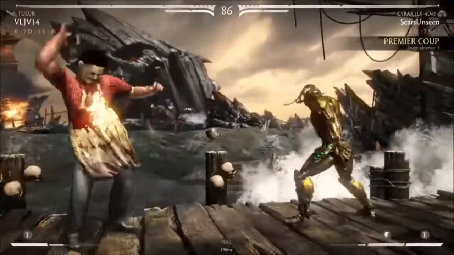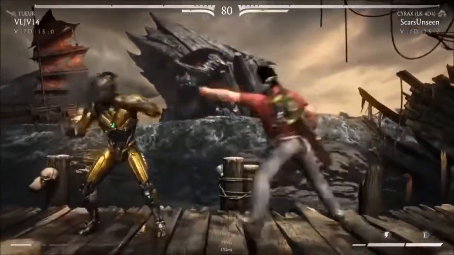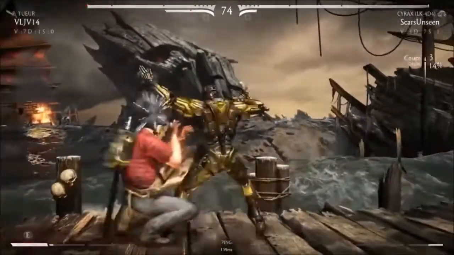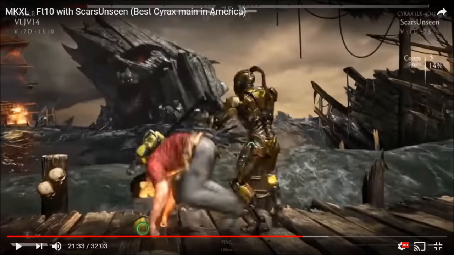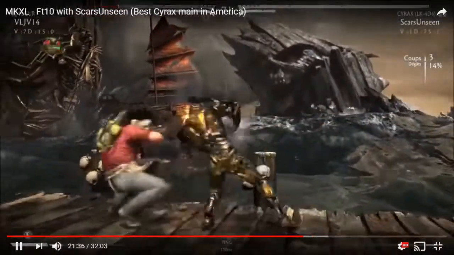Good, yeah. Good awareness that he was going to try to anti-air with down 2. Good reset. The thing about that reset, I mean, she dropped it, but it inverts your controls, so most people aren't actually ready for it.